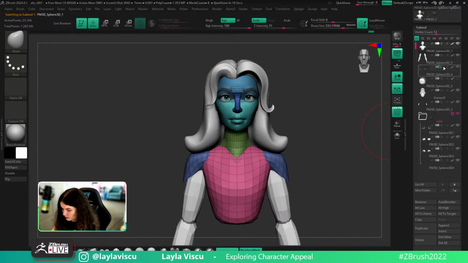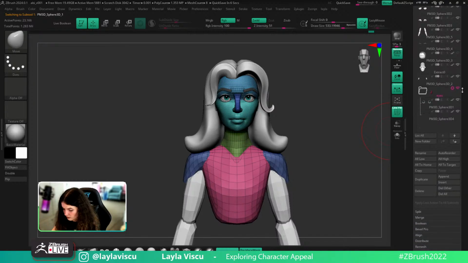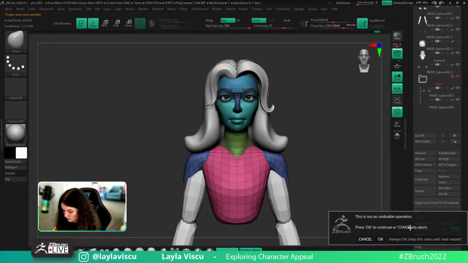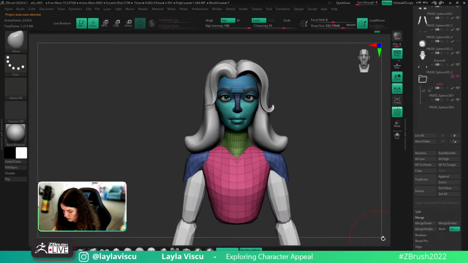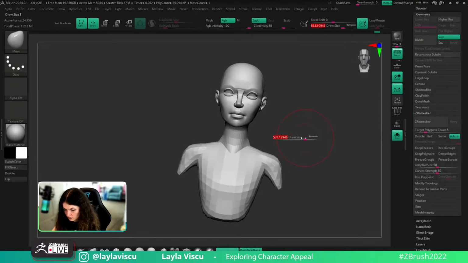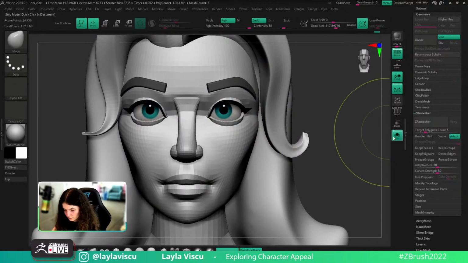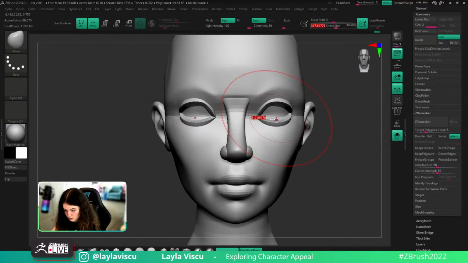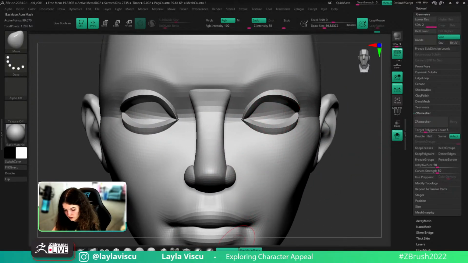Okay, now I need to combine the head with the eyelid. So, merge down. Awesome. Now, subdivide it one time. And let's push in anything that we see here from the head inside.